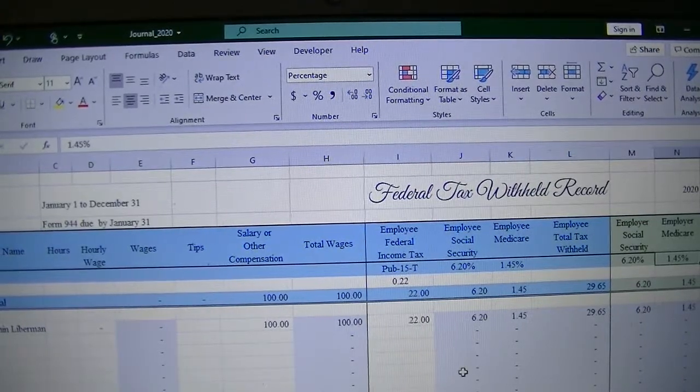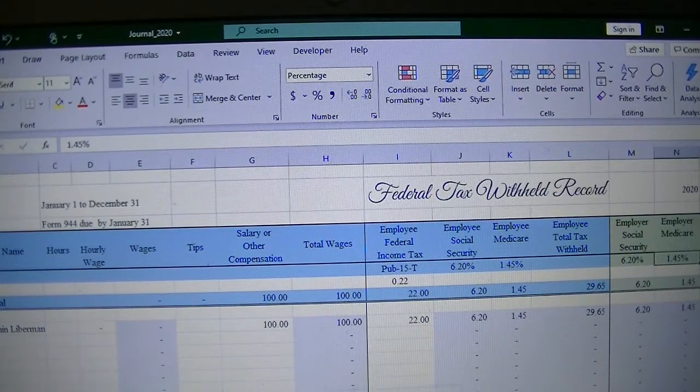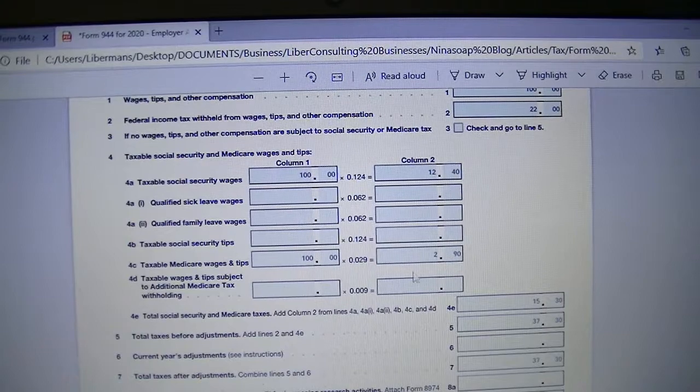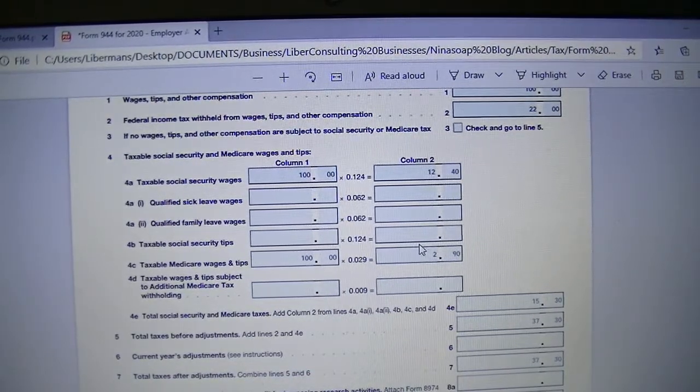So that totals to 2.90% or 0.029. So we multiply that by 100, and that's $2.90. It'll go in column 2, $2.90. You don't use a dollar sign, you don't use a decimal point. They have the point here. So on the dollar side, you put the dollars, and on the cent side, you put the cents.